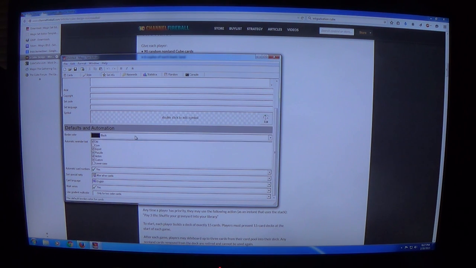We can change some things like the color of our border. If you change your colors of your borders to white, I'm not going to talk to you anymore. Black borders all the way. I will buy white border cards because they're cheaper, but black borders all the way. Just pretend this doesn't drop down.